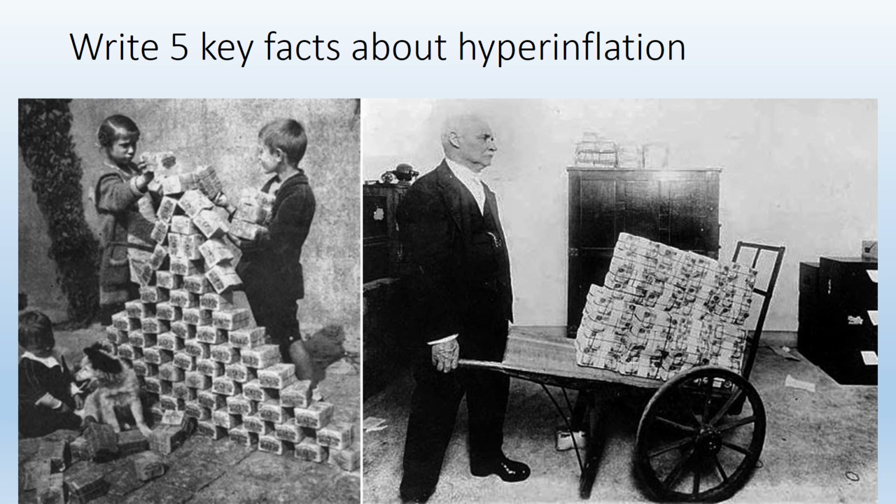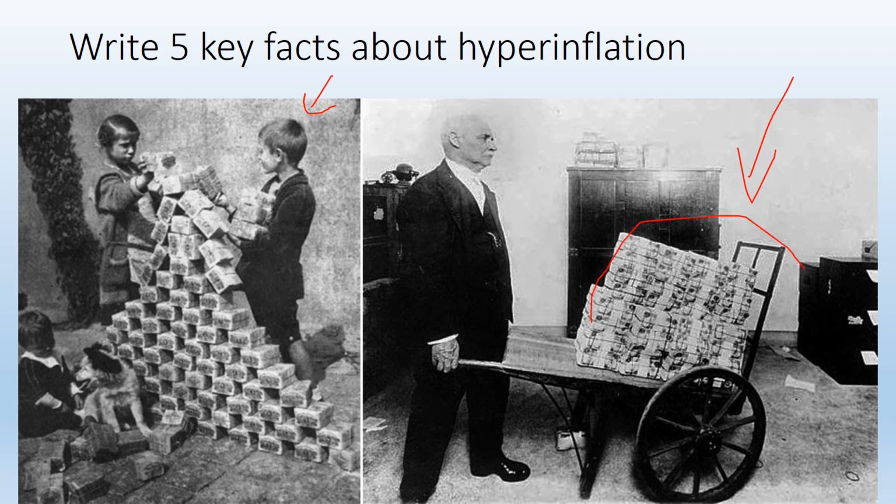So we've made a few key point notes about hyperinflation. Your final task is to write the top 5 facts you know about hyperinflation. We have 2 images here to kind of help us along the way. Now we can see on the left-hand side, we have some children. They didn't have enough money to buy building blocks or Legos or anything similar, so they're actually using stacks of money as building blocks. This money was totally worthless. No shops would take it because you needed to bring a whole lot of it with you to buy something very small. And this man here is an illustration of that.